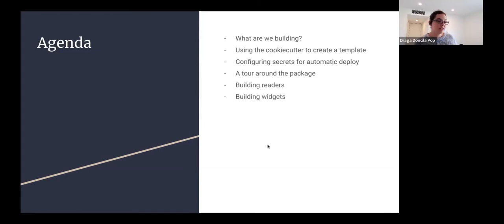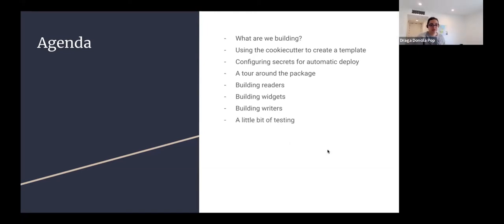We're going to build a reader, a widget, two widgets in fact, and a writer. And here we're going to be focusing not so much on writing the processing code, but more on, if you have some processing code, or if you have some code that loads a file, how do you then connect that to Napari so that you can have a plugin that can load that and you can share that with other users.